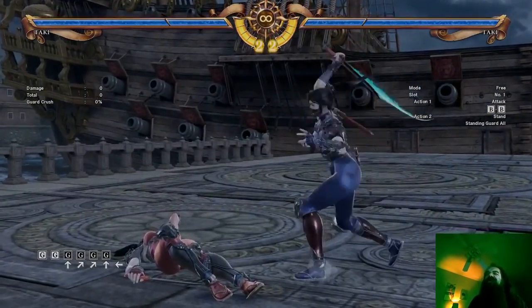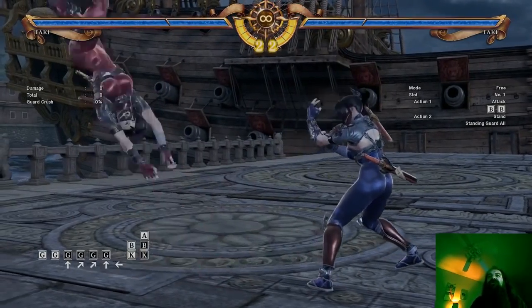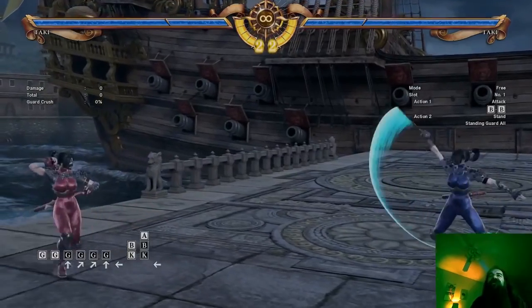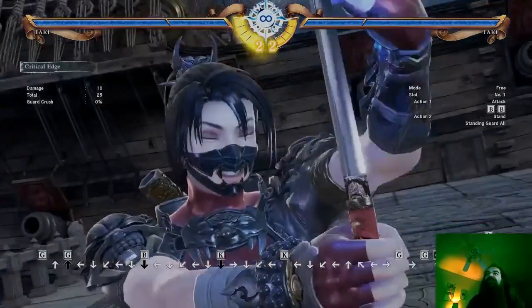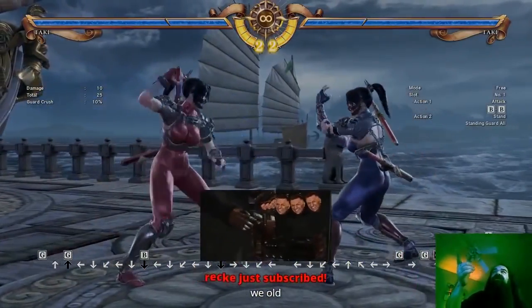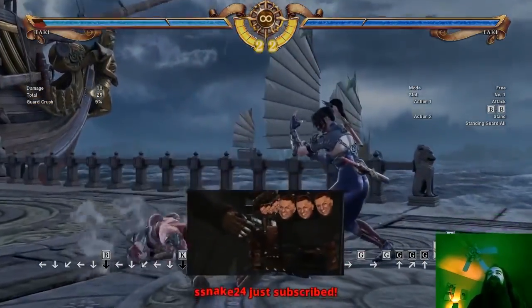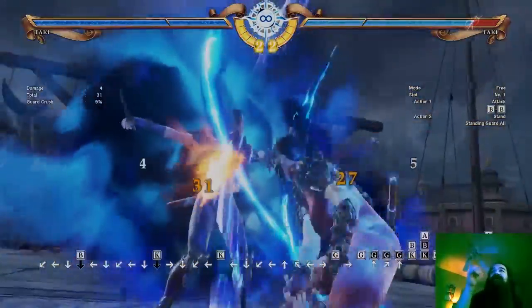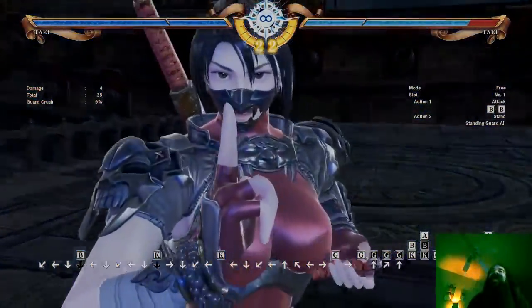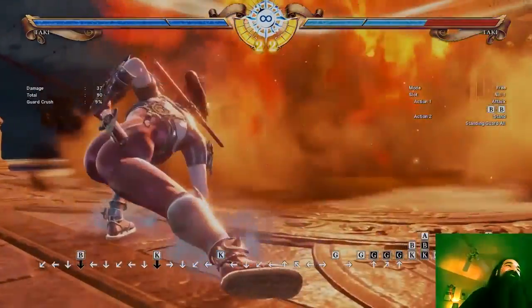Okay, so I'm on the ground now. What is it? B plus K? Is that the move? That's the move we're trying to cancel, right? Oh, it worked with her. I just did it. It worked. Confirmed. I did it again. And hers turns invisible too? Alright. Okay, so you can do it with Taki.